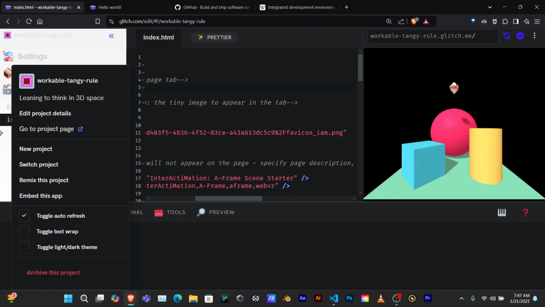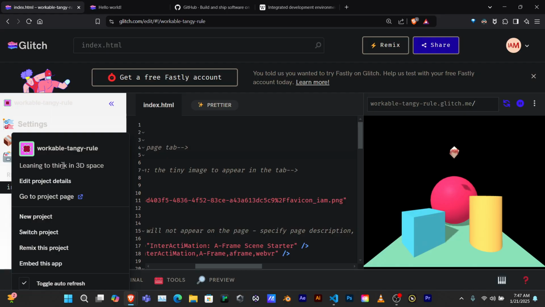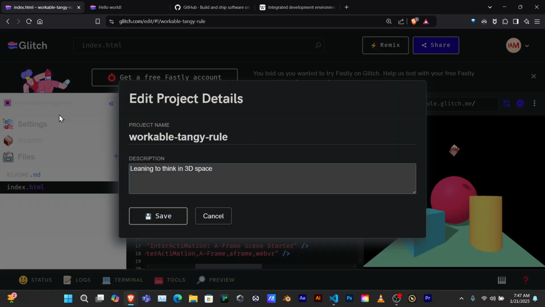There's settings, and then there's details. And here's the project name. So I'll call it Think in 3D. And now I'll call it 391 intro.